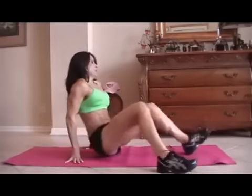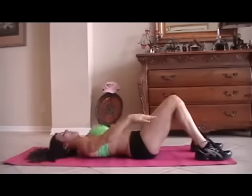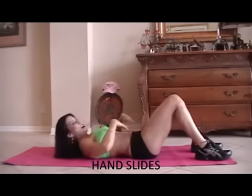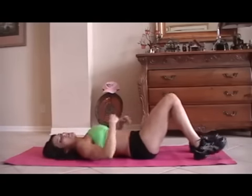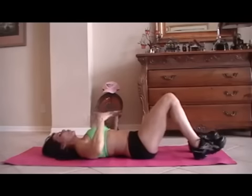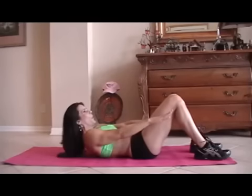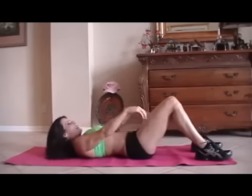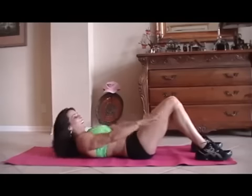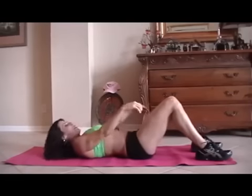All right, we're going to take it back down. I'm going to let you lie down now — just because I'm letting you lie down doesn't mean it's easy. We're going to do what we call hand slides. We're just going to be sliding our hands as far as they can go. When we're up here, we really want to contract those abs and feel the muscle. I'd rather have you go slow and controlled than quick and fast. Here we go for fifteen: one, two, three, four, five, six, seven, eight, good, nine, ten — squeeze it — eleven, twelve, thirteen, fourteen, fifteen.